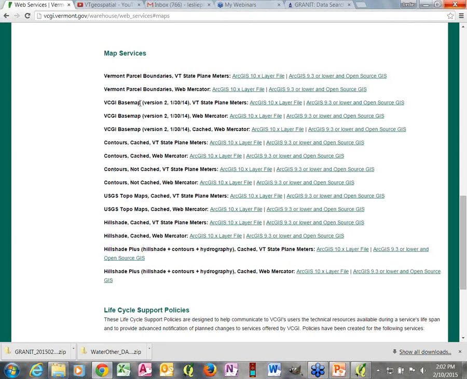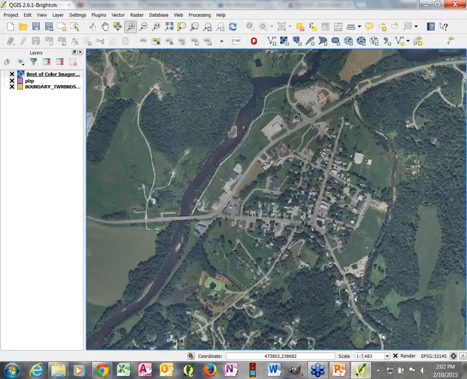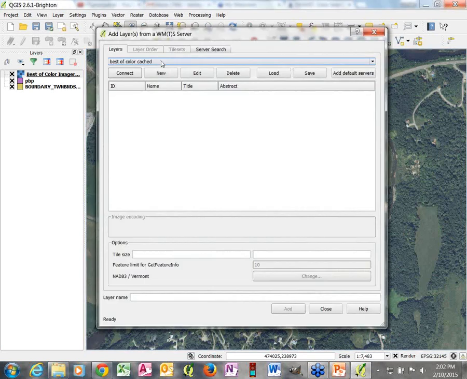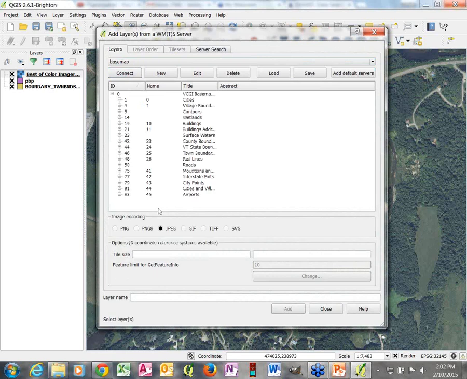And then the other thing we have is a base map. And the base map in our case is not talking about orthophotos, it's actually talking about a map that has lots of layers on it. And since I've already connected to it, I'm just going to go back to QGIS and show you. So here's the base map. And remember, each time you choose something, you have to actively connect. And you can see that this has a bunch of different data layers.